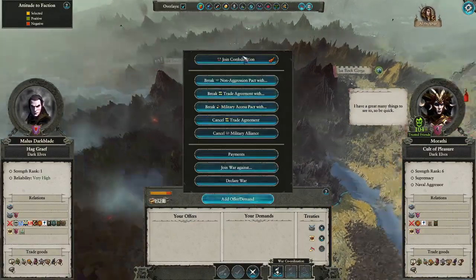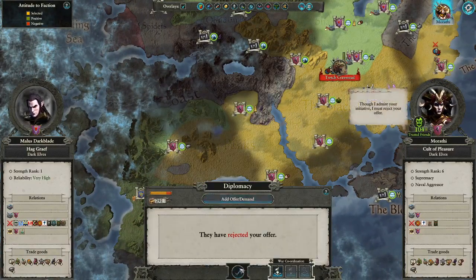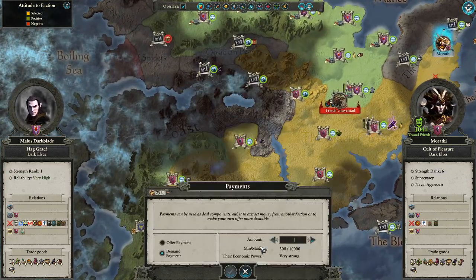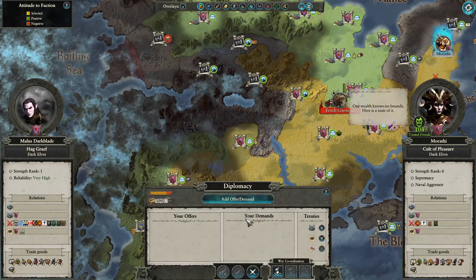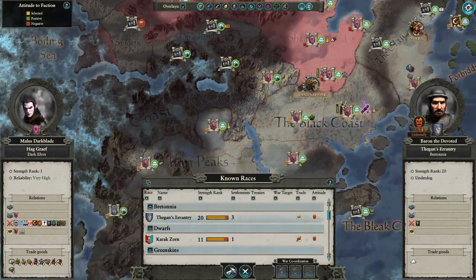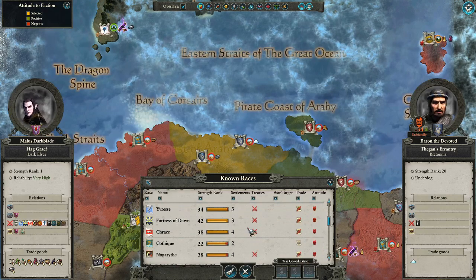I have a great many. I haven't called on Morathi in a while. I was hoping she might want to confederate. No. And then we'd have the trifecta. All the different lords of the Dark Elves would belong to us. And they just gave us 800 gold. That's going to be enough to give us the ability to recruit a few more spearmen.